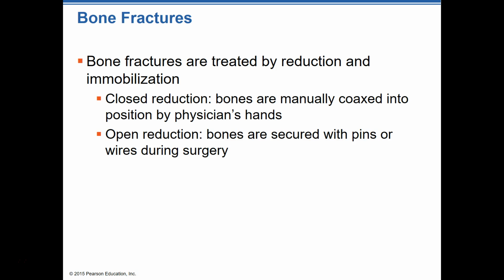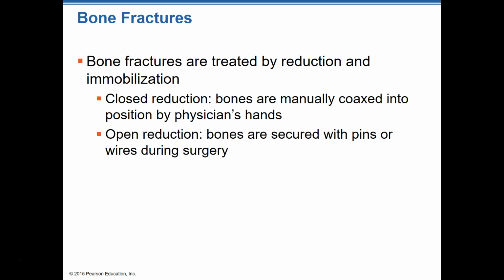The way that we treat fractures, no big mystery here, is we reduce them and immobilize them. So we reduce the fracture, and what that means is we line the bones back up, and then we immobilize it so that bone has a chance to heal. Bones are very, very good about healing, unless there's a really, really serious, severe type of break, and then there are some things that are going to hamper healing.